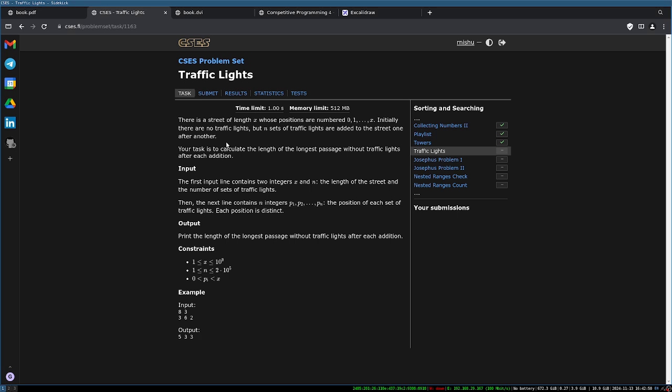So whenever I insert a traffic light, I am dividing that particular segment into two segments. So initially I'll have one full segment 1 comma x. So during each addition, one of them gets reduced.